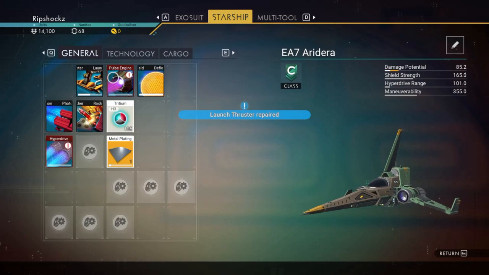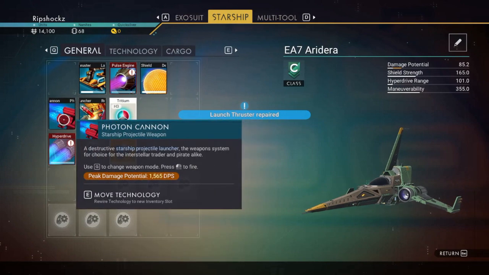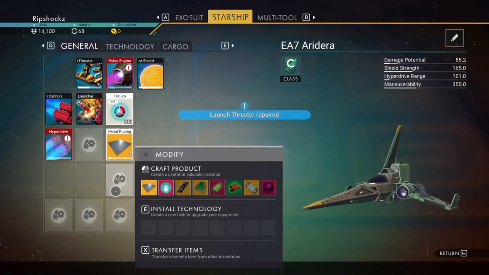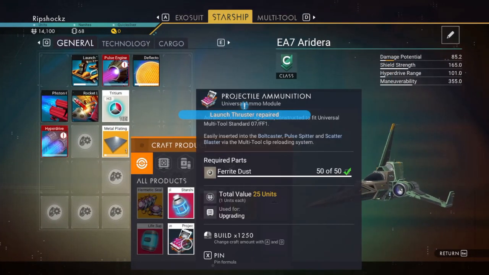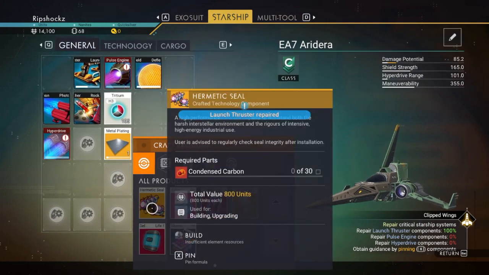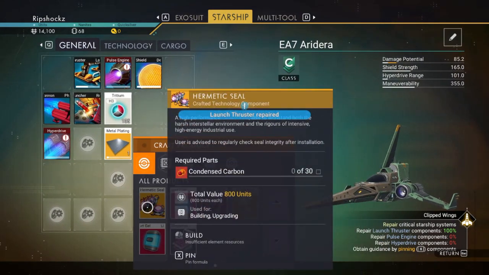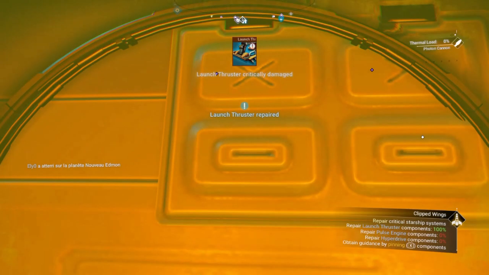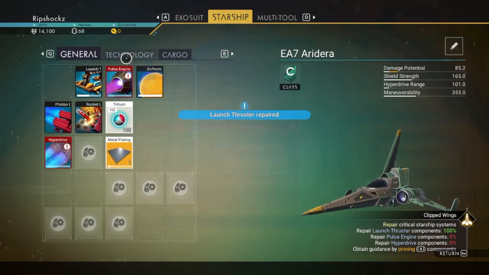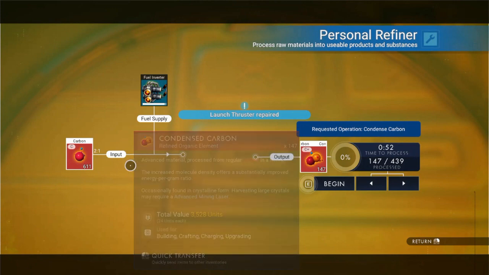We need it. Peak damage potential. Let's put a pulse on a cannon. Cool. Well, we need to make a hermetic seal, which we needed. Excuse me, where is it? Here. 30 condensed carbon. You just gypped me. So I got it already. I probably made too much condensed carbon. I'm sure we'll need it for another thing or two, you know.